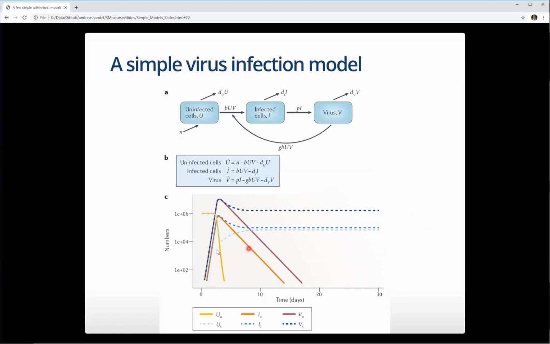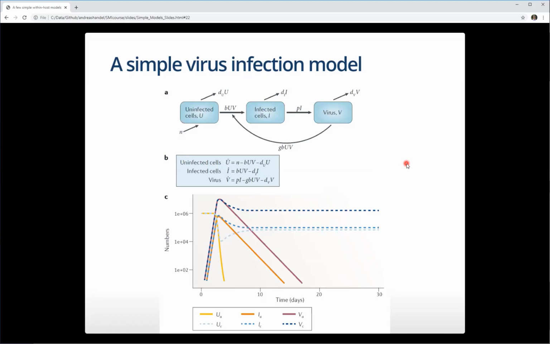So, think of the first one, the solid one, something like flu, or probably COVID-19, and this one here, maybe something like HIV or HCV or something of that sort. Very simplified, but the broad overall patterns you can get. And you don't even need an immune response here to get this.